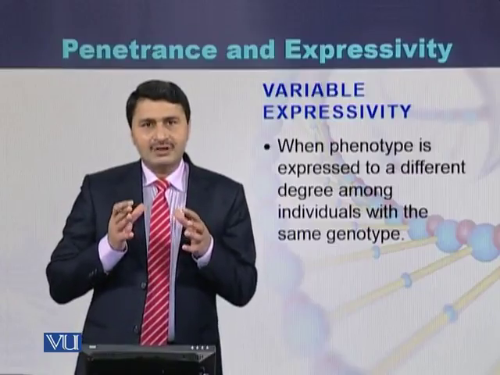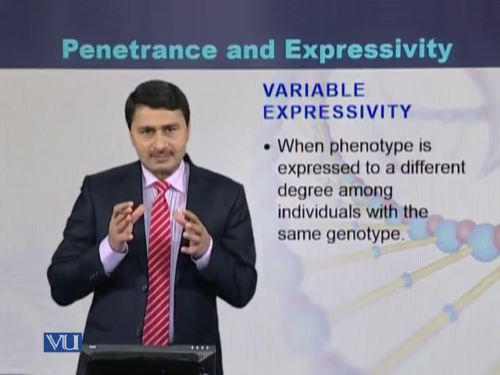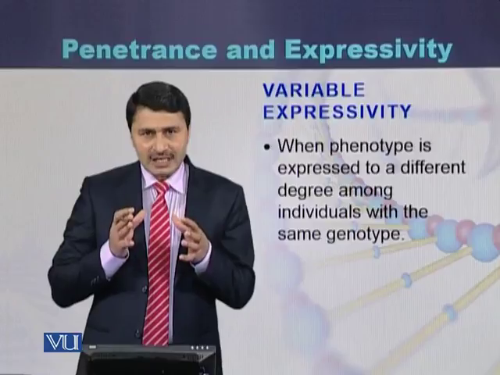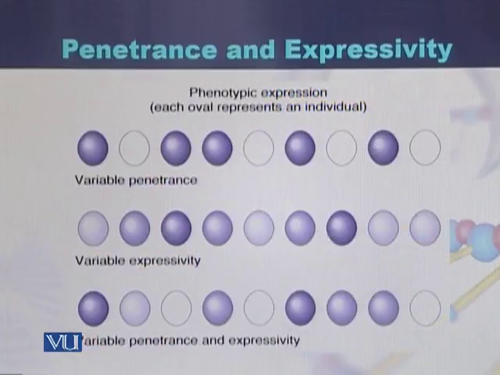Variable expressivity. Among individuals that have a specific allele or mutation, there can be variation in the expression of the phenotype. In this diagram, we can see the difference between phenotypic expression at the level of penetrance and expressivity. In the first row, this individual has penetrance while this individual does not have penetrance. So this is variation between individuals or between cells present in the same organism.